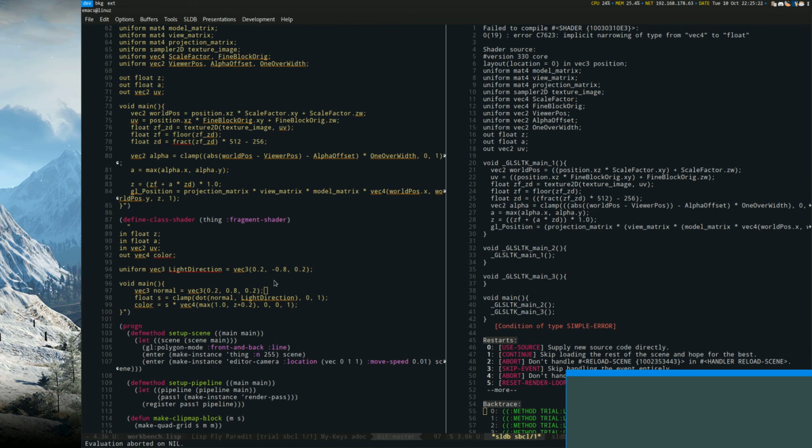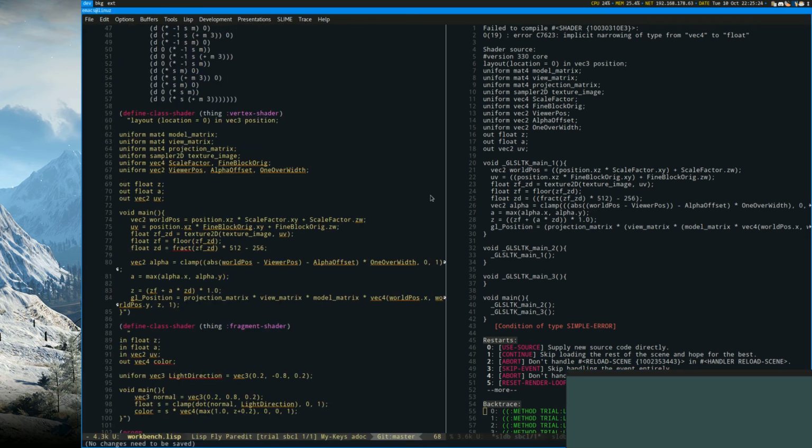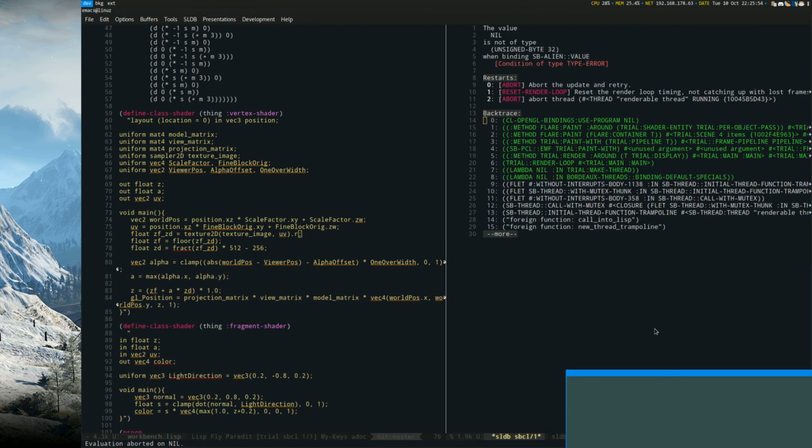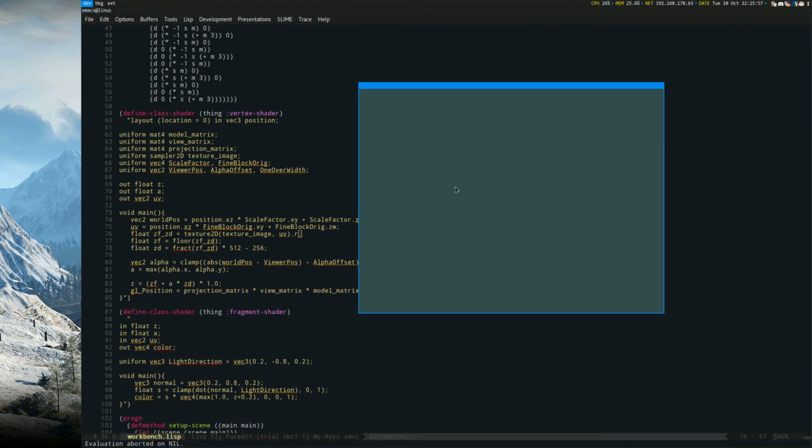Okay, so here we have the implicit narrowing thingy again. That didn't go away magically, apparently. Line 19 plus 524. Still this line, still no idea what it means. Oh, I see, on this line instead, it's because... Oh, now I get it, yeah. texture2D returns a vec4, so we want to do this. Now we see absolutely nothing. Good. Great.